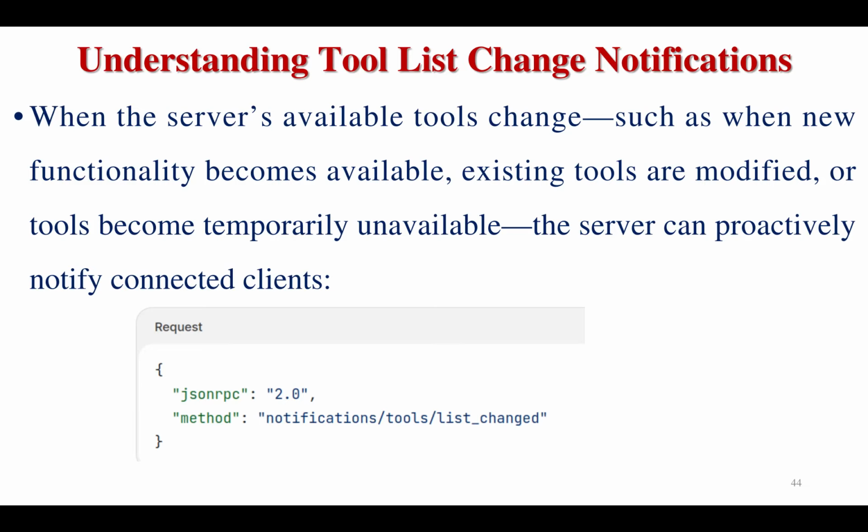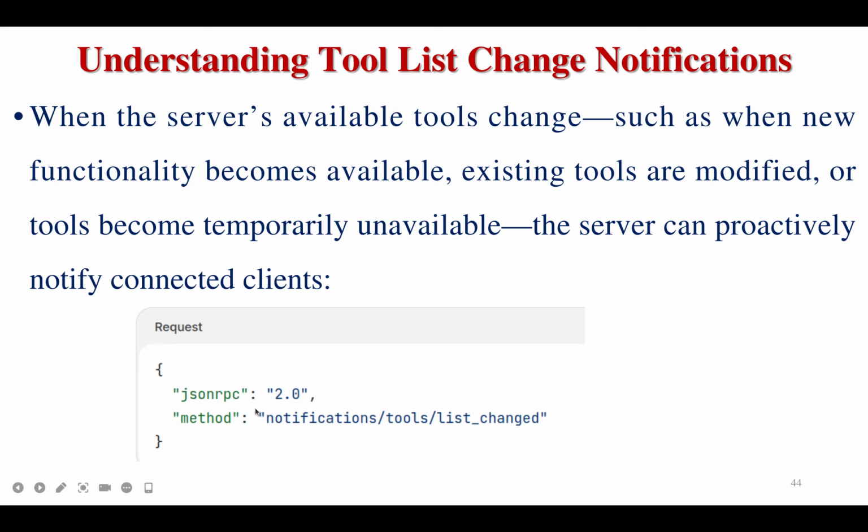So we have just discussed, first we have established the initialization, right? We made the connection from the client to the server. Next we discussed how we can know the list of tools, right? Tools/list, and then when we want to call a particular tool, how it can be made. That's what we discussed third. Fourth one is how list change notifications will be done, right? This is being done only by the server. So we do this when there is a change in the tools. This is the format of the request.